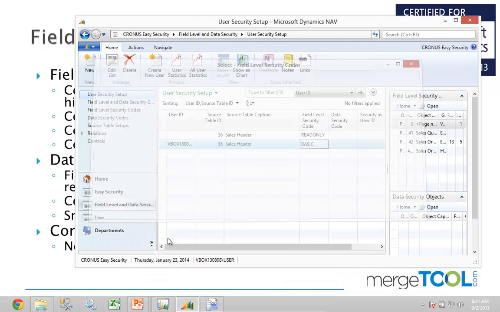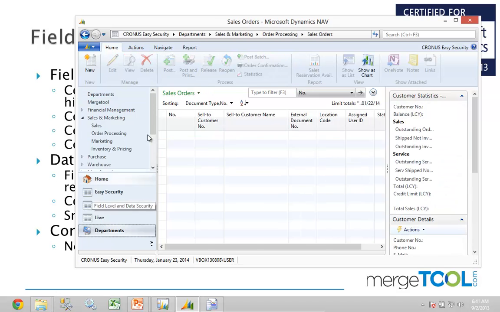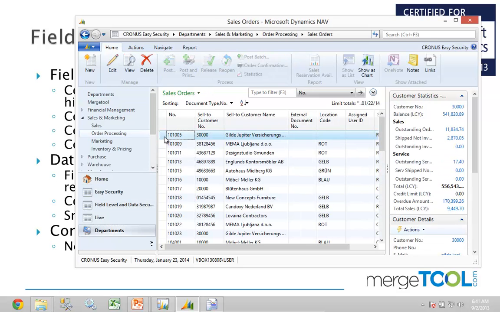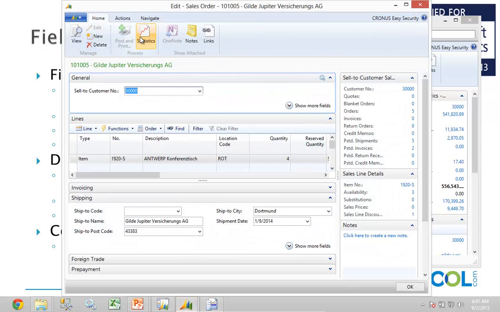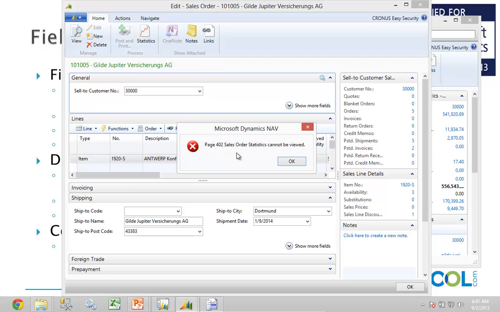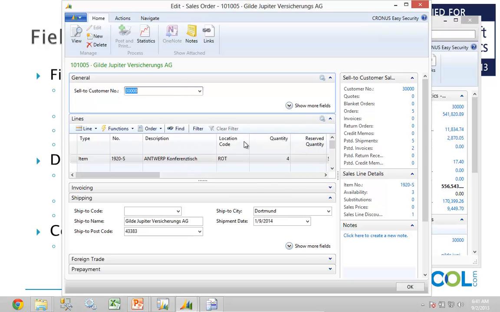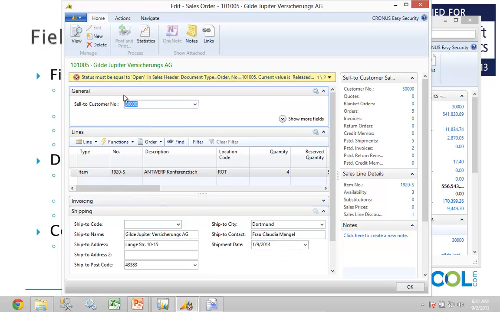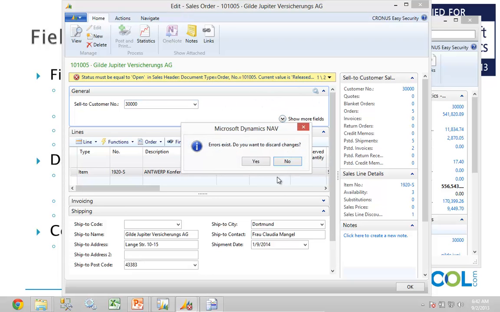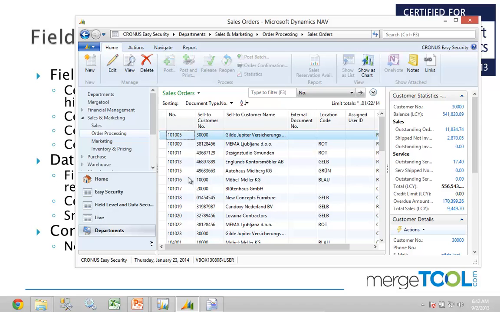So if I now go back and look at my sales orders, the menu got really simple up here. I have my grayed out post and print. If I click on my statistics, I just get an error. Sorry, you can't do that one in here. All the fields, except the few fields that are editable, are actually gone in here. And there's no way you can actually bring those fields back again. They're completely gone from the whole user interface in here.